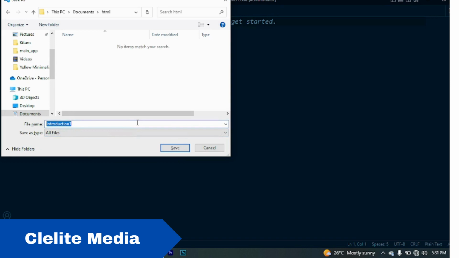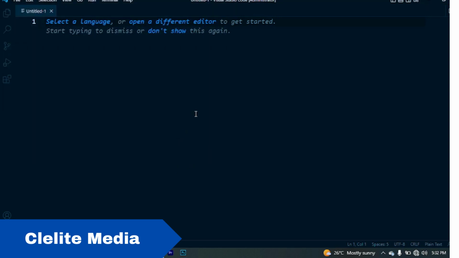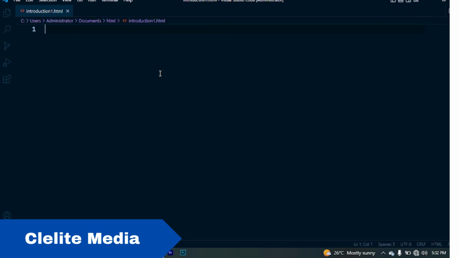Introduction.html. Ensure that every HTML file you create uses the extension .html for it to be recognized as an HTML document. Once I've saved my file, I can begin to write my code.